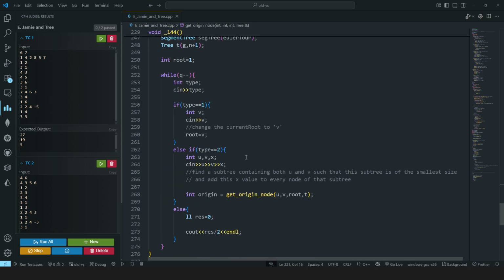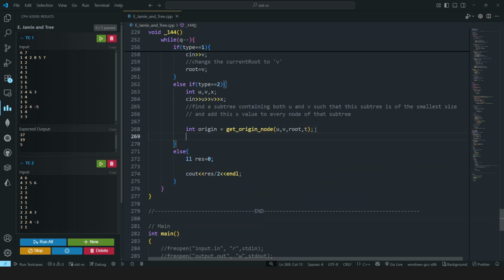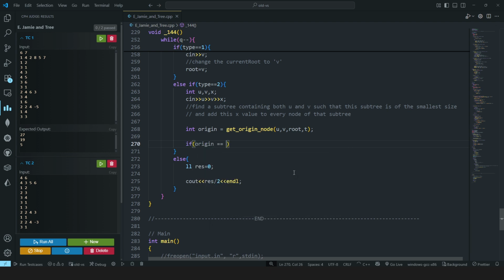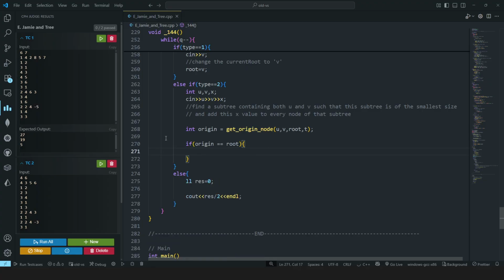Once the get origin function is written, it will give us the origin node. Now I will check if this origin node that I have got is the same as root or not. If it is the same as root, it means that I have to update the whole tree.